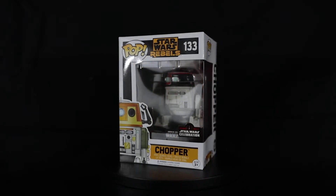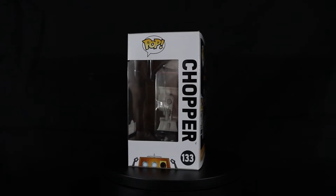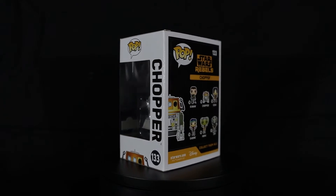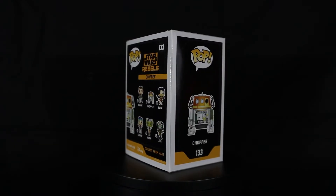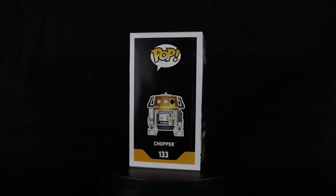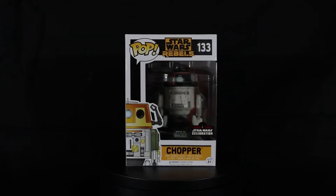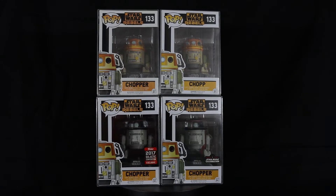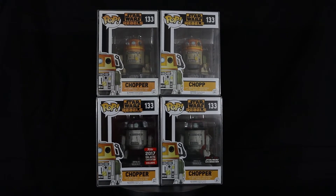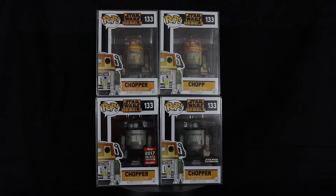I've seen some postings for around $120, even reaching $140 to $160. So I would try to get this pop in person; there's not a lot of postings on it recently. Because Chopper is one of the most famous droids in the entire Star Wars universe, who also made a cameo in Rogue One and could possibly make more cameos in the future. Dave Filoni is a king, so I hope he writes himself in the show. And here are all the Choppers together that I have — I really enjoy them all together. I haven't seen that many misprints especially in the wild, so if you guys see one I would try and pick one up. I might pick up a normal Chopper again in the future, but for now I'm really happy with these four I got.